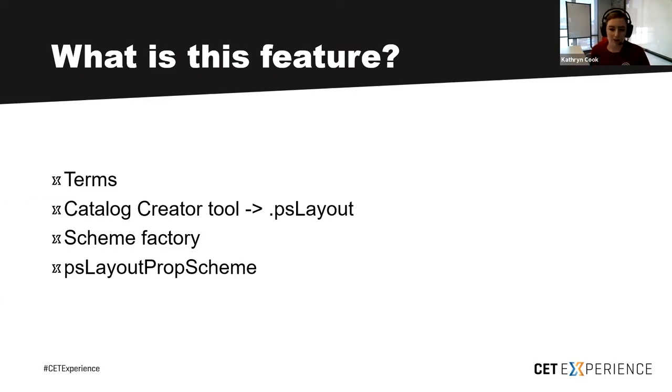This tool outputs a PS layout file. This is not a scheme file, but for all intents and purposes, if you're just a catalog developer, it is basically a scheme. If you're dealing with the code, I'll talk about the differences later on. The class that it'll be making is a PS layout prop scheme. So the PS layout file will be generating one of those, and I'll be going over that also. Everything in this feature is released, and all of it came out in patch 3.